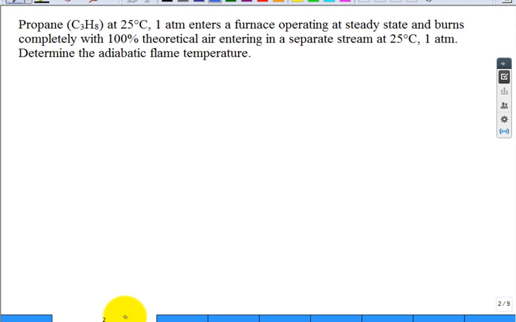So you may be given a problem like this. Say, hey, here's propane. It's standard flame temperature. The propane, the fuel is brought in at 25C. The air or the oxygen used for combustion is brought in at 25C. But what happens is they burn and they go out at a lot higher temperature, the adiabatic flame temperature. So in that furnace operating steady states, burns completely, 100% theoretical air. And the air is 25C. How would you compute that adiabatic flame temperature?